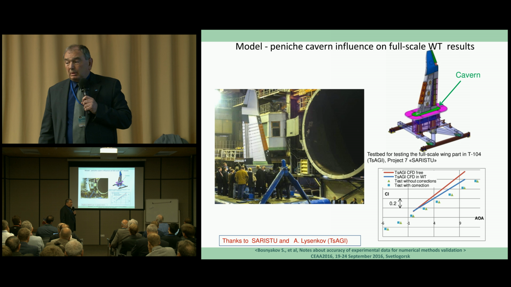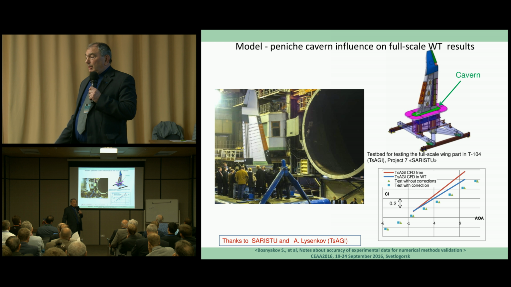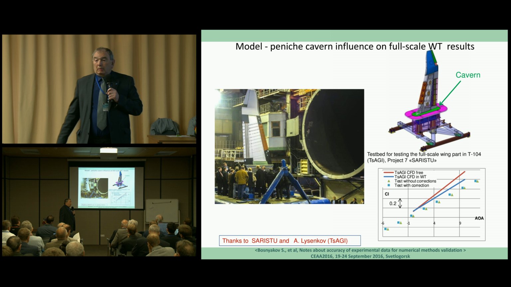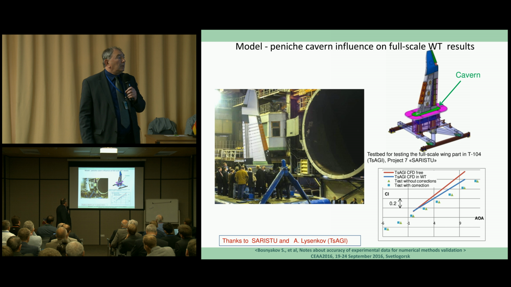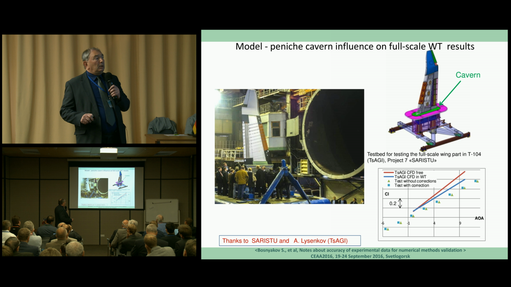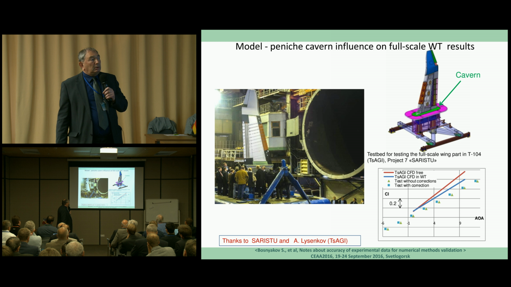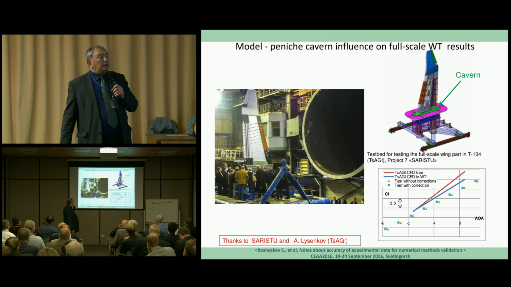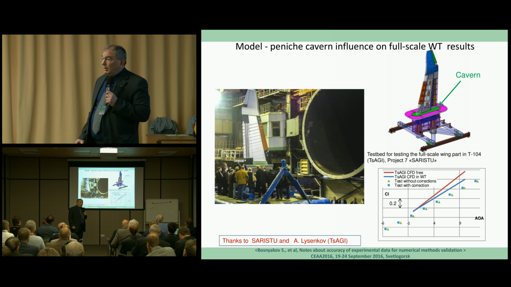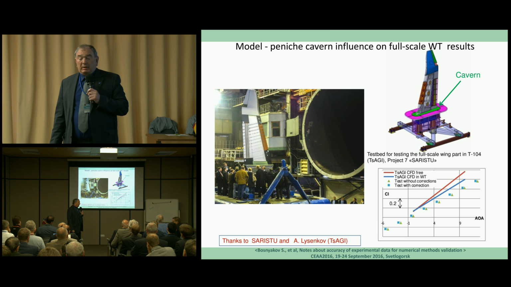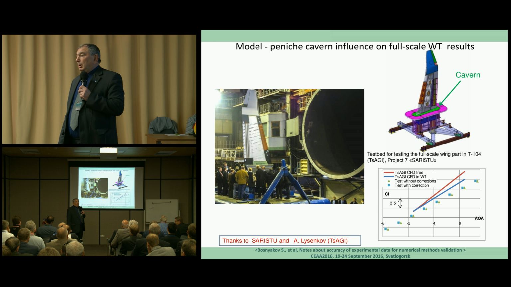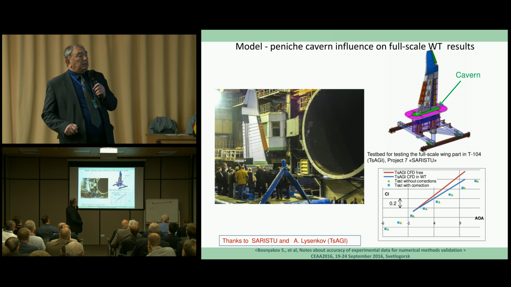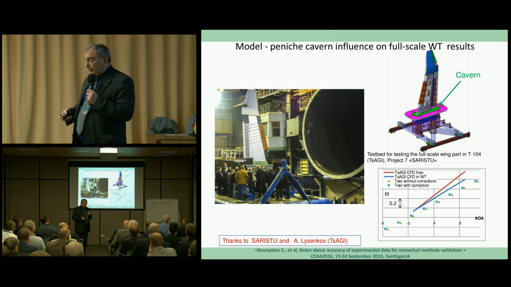The cavern is not a subject only for the sting. You can see the model which was used for Saristo during a European project. The model had a cavern between the model and the peniche, and it created an essential deviation which did not permit agreeing or harmonizing CFD data, thanks to Alexander Lysenkov, who supported this CFD campaign, and experimental data. You see that there are mistakes not only in values but in derivatives also.